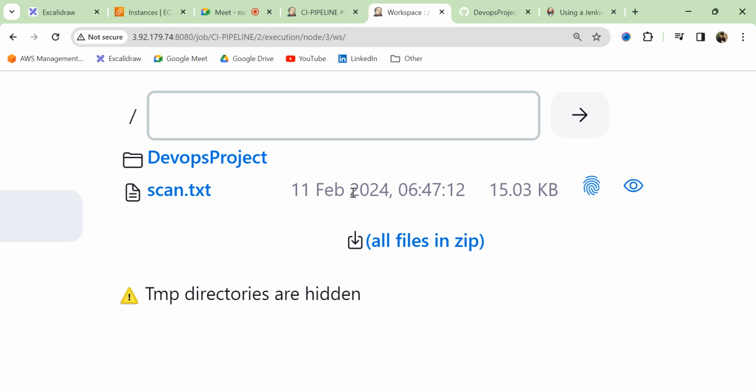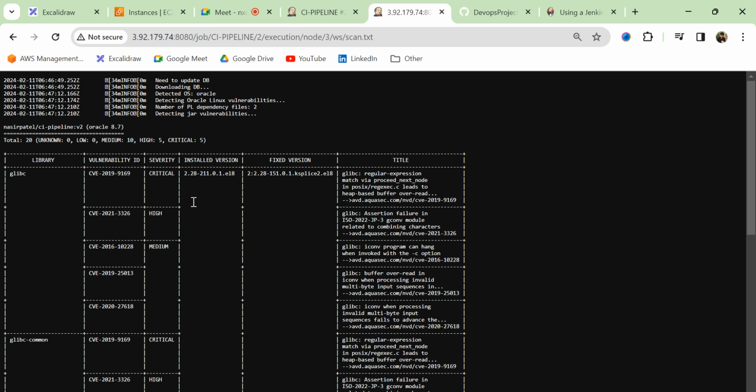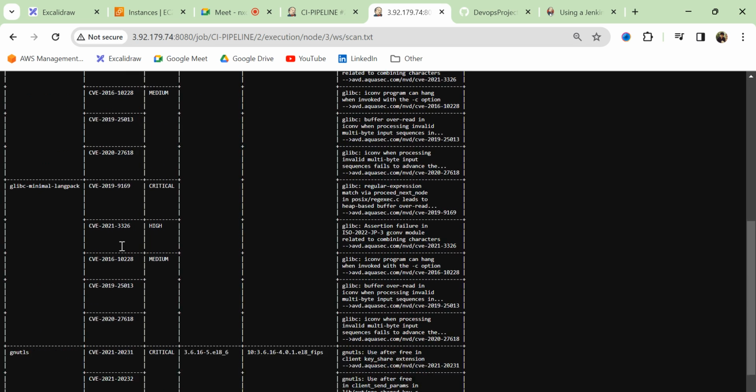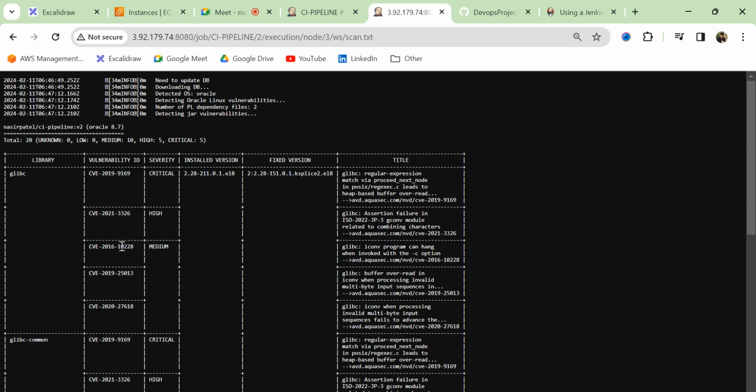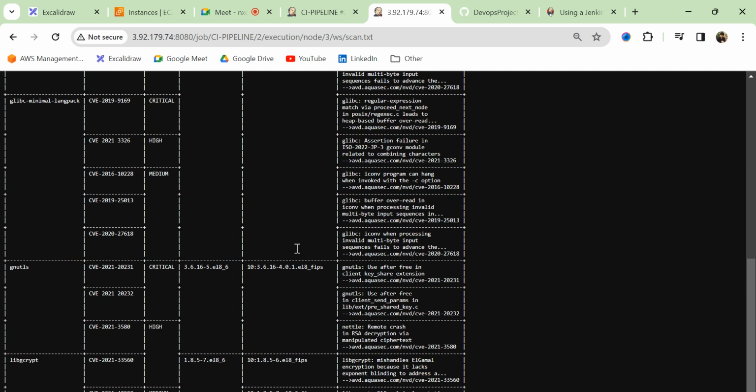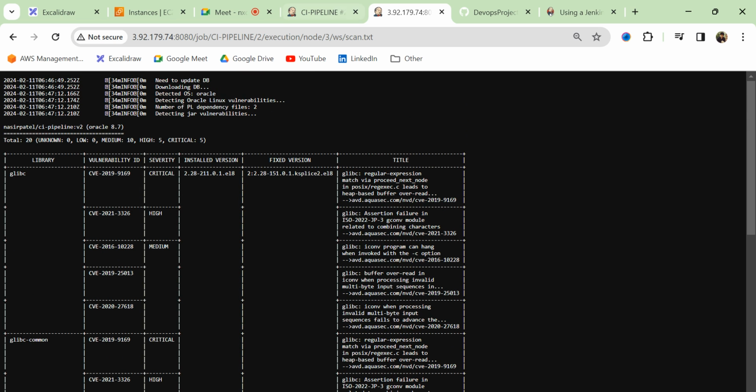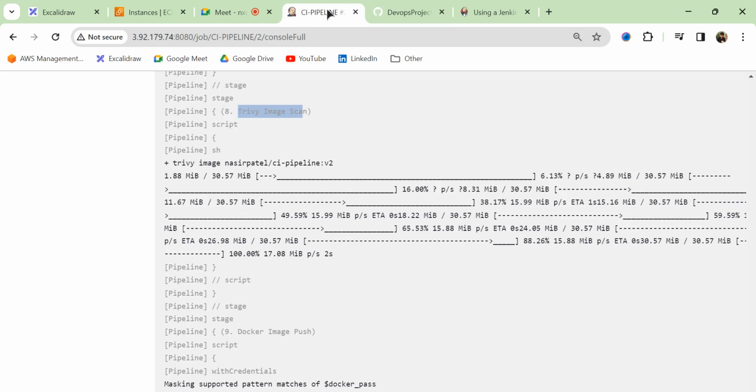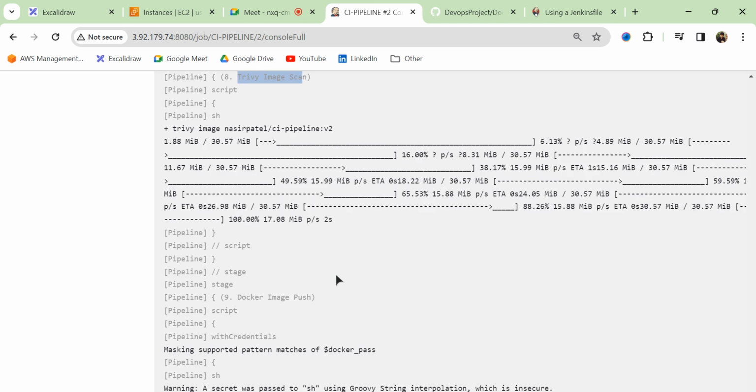Now this is a UST time, don't worry. Just click on it and you should be able to see the scan report of Trivy. The scan report has been generated in txt format. So you can just copy this and send it to your team who will be needing the image vulnerability details. Let me close this. This is where the Trivy scan is done.